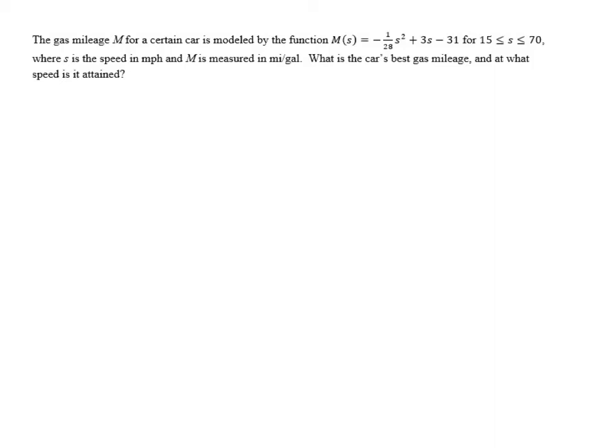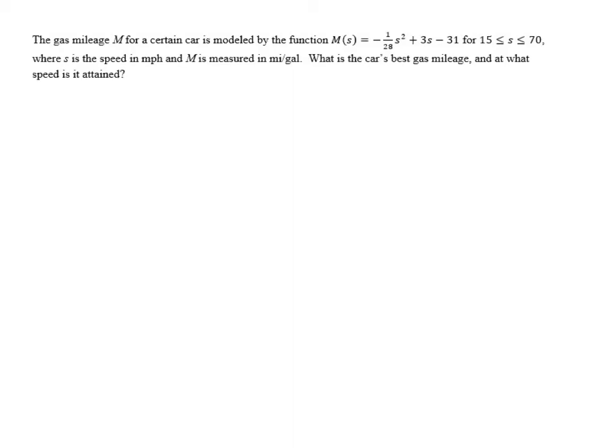Before we get into actually solving this problem, I want to talk about the situation that we're presented with. We're looking to find what speed a car has its best gas mileage. Now, every car is different, and when an engine is built, it's generally built to be optimized for a certain speed. Engines aren't going to work as well when you're going 90 miles an hour than when you're going 30 or 40 miles an hour, because you're really stressing the engine at 90 miles an hour.